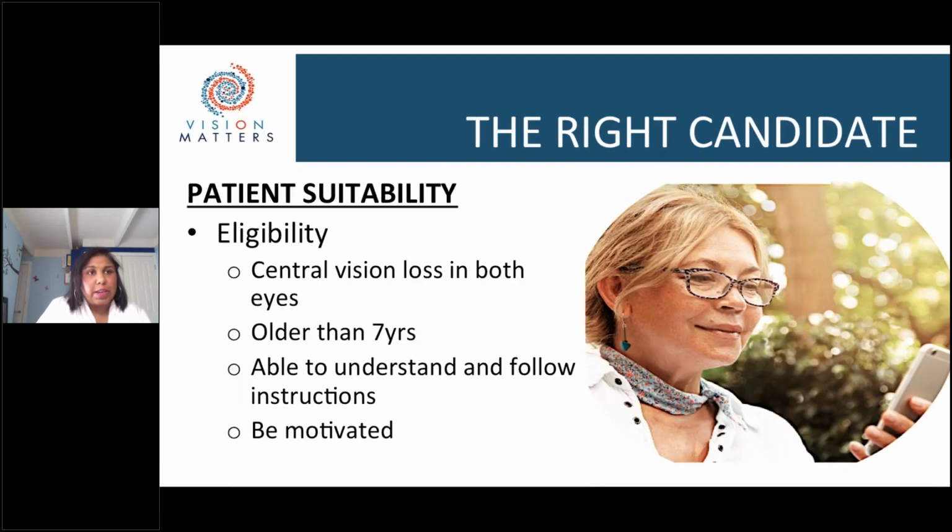Eligibility for eccentric viewing needs to be established first, and this is done through a series of tests, but it's important to mention that none of these tests are invasive. People who would benefit most from eccentric viewing are those with central vision loss in both eyes. The training requires you to be able to understand and follow instructions. Therefore, those that are older than 7 years would be considered a good candidate. The training also requires a commitment of 8 to 12 sessions, whereby you will be allocated homework to establish this new way of looking.